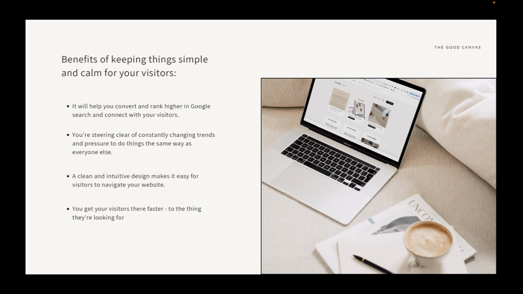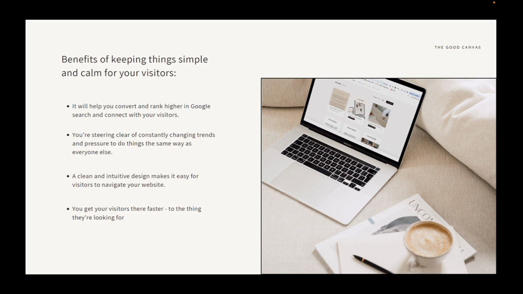Third thing, a clear and intuitive design will always make it easy for visitors to navigate your site. We're not talking about going completely, super basic here, but it needs to be easy to navigate your website. It needs to be easy to find information, and it needs to be easy to accomplish the goal that visitor is there to do, without feeling overwhelmed by flashy things and tons of scrolling text and images, pop-ups, all kinds of things blaringly yelling at you.